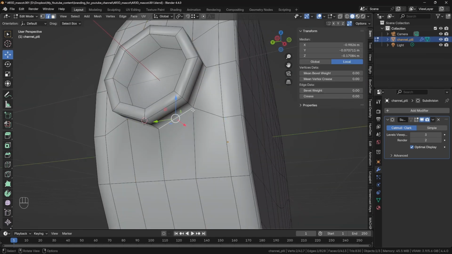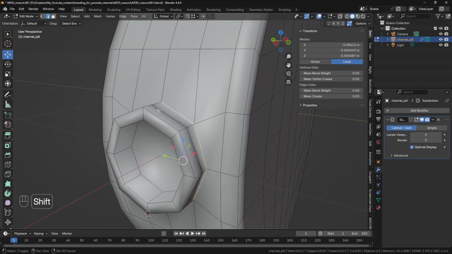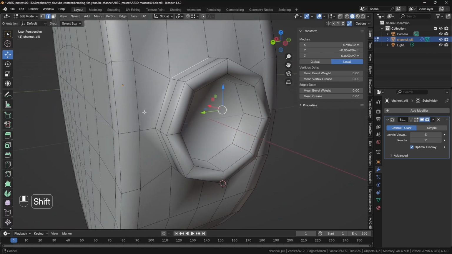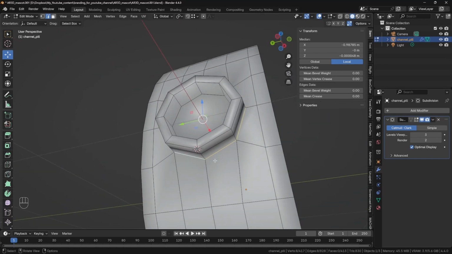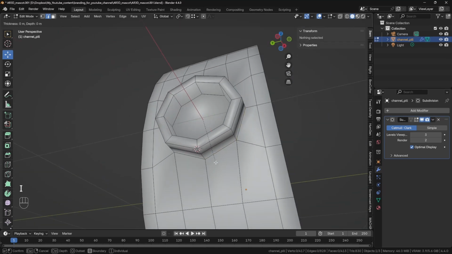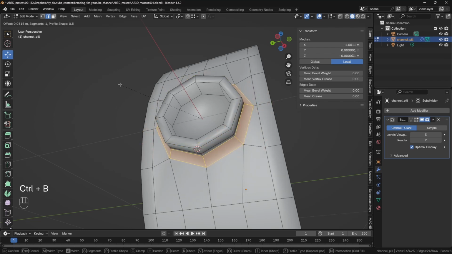Oh, it's not going to select because it's a pole. More than 4 faces going into that vert. Oh yeah, let's do bevel. Ugh.